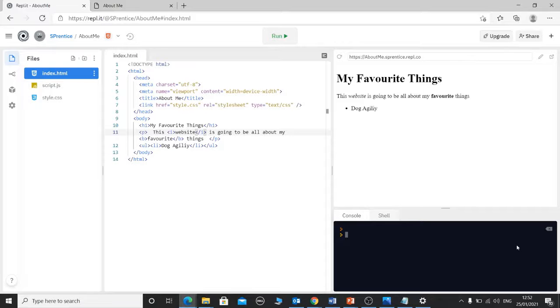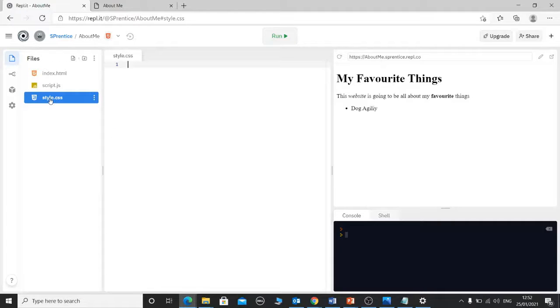The next bit of formatting I'm going to show you requires you to use a separate page. Now that page we're going to use is our style.css page. You can see in my head section I have a link to that style.css file, and this is where we're going to put the rest of our formatting. So if I select that file, you can see it's empty at the moment. That's because I haven't added any formatting in yet.